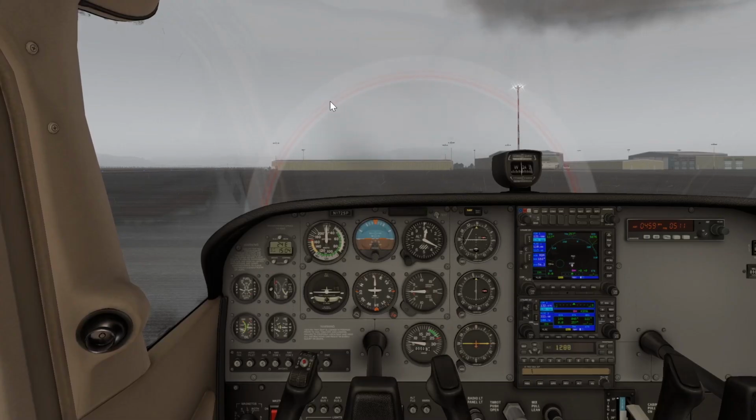Okay, so we're back. We're going to go ahead and call up ground here for our taxi. We had a little problem with our storage on the computer, but now it's all ready to go. So we're going to call ground. When you call ground, or when you call any station, you say the station that you're calling, which in this case is San Luis ground. So we're calling San Luis ground, and then you say your call sign. So San Luis ground, November 75 Quebec Alpha.